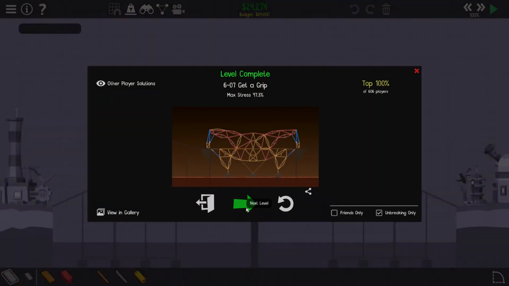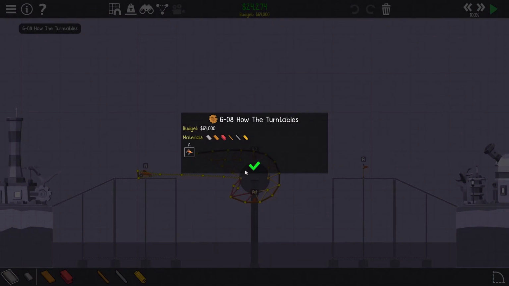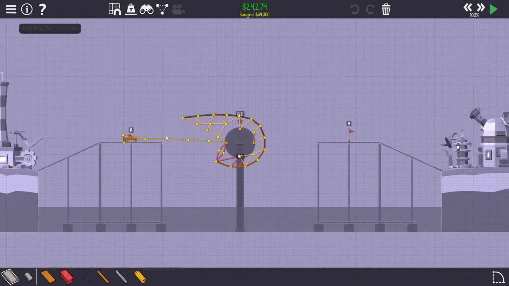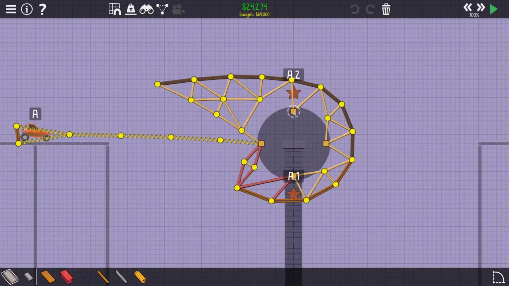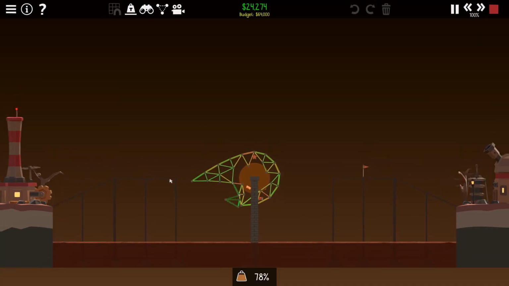On to level 6-8 now, How the Turntables. In this level, you have your A car, which needs to hit 2 checkpoints, A1 and A2, and then its flag on the right side of the level. The only static joints you have in this level are attached to this wheel in the middle of the level, which spins around as the level progresses.